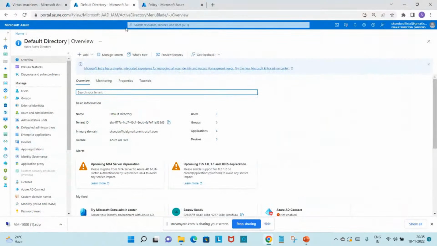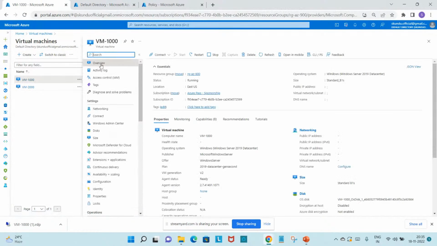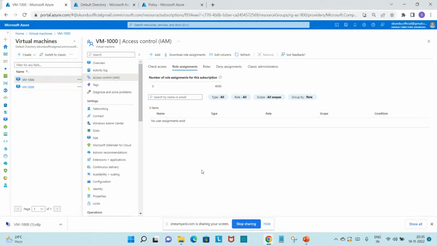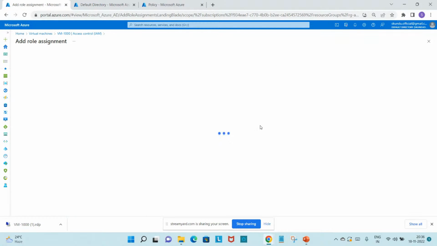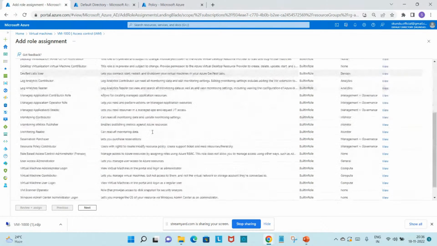So let us go back to the virtual machine. I go to the virtual machine; for each and every resource you will see that some access control option is there, right? If you go to role assignments, there are no roles assigned as of now, so you need to add from here. Add a role assignment. Here you can see owner. What can an owner actually do? It grants full access to manage all resources, including the ability to assign roles. Contributor cannot assign roles but can do the rest of the things. Reader can only read. Based on that, you need to select.